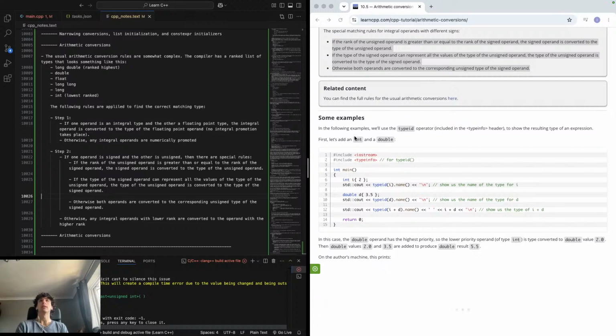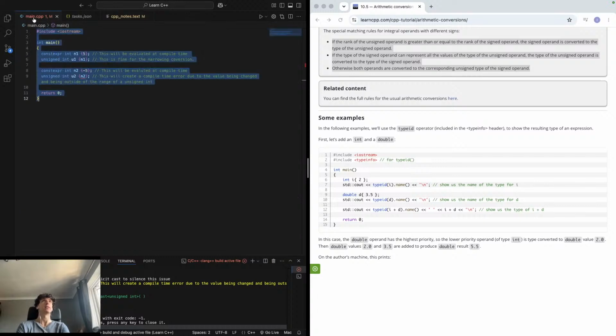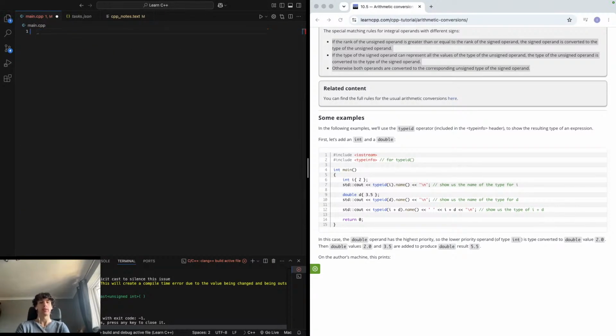So, some examples. In the following examples, we use the typeid operator. I've never used typeid, so I'm going to do it here.